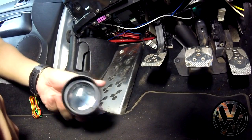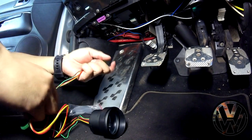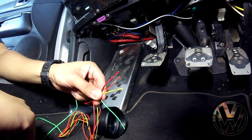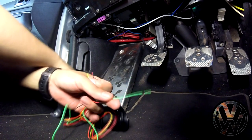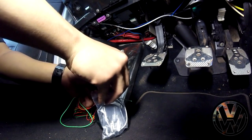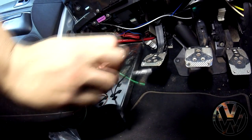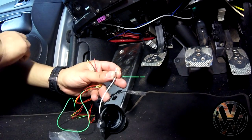Here we have the oil temperature gauge. It's the same exact process, same wires, with the exception of a green wire. This wire is for the sensor that came with the kit. It has two wires on the sensor, the white one and black. So the white is where the green wire connects to, and the black is pretty much any ground point within the engine.